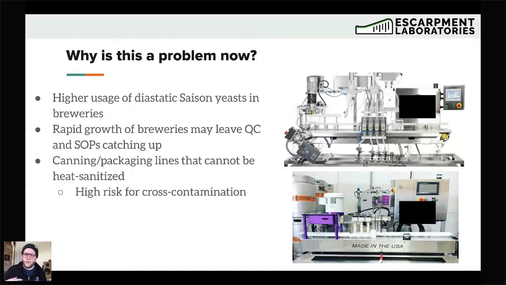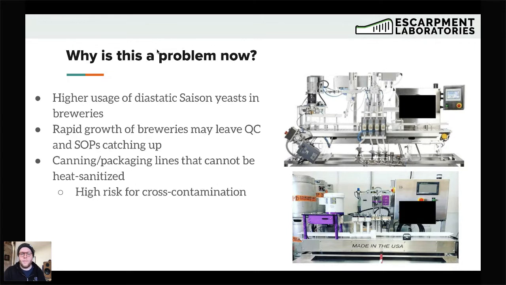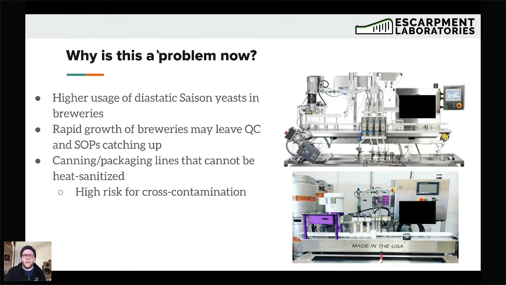Saison yeast are famous for producing a lot of flavor while making a low final gravity, low-calorie beer. Another factor is the very rapid growth of many breweries in North America over those four years. That rapid growth is a challenge because it may leave QC programs and SOPs catching up. If a brewery has to rapidly scale up but focuses on the brewhouse and tanks rather than the lab, safety, or SOPs, things get missed. This is one of the growing pains of the craft beer industry — businesses that grew quickly now trying to circle back and tighten up quality and consistency.